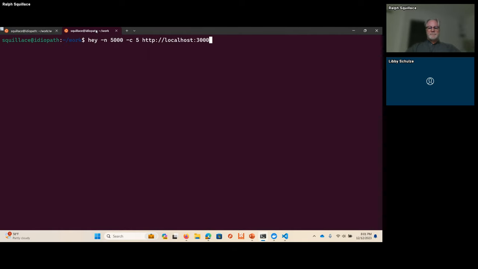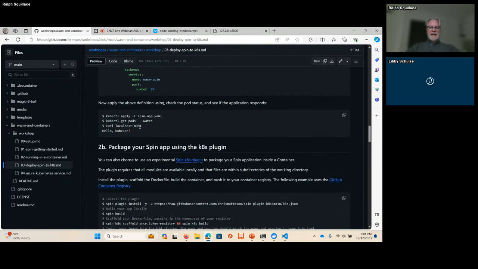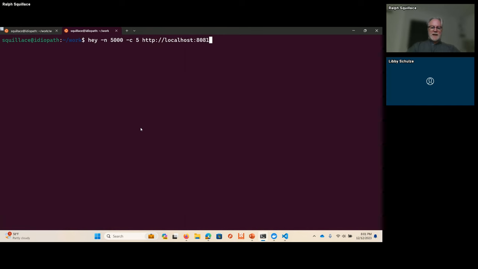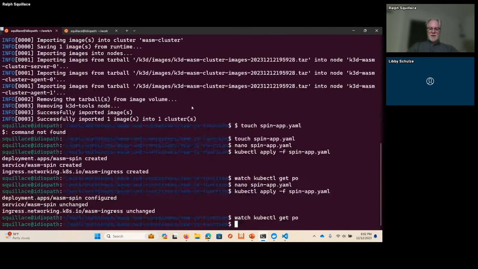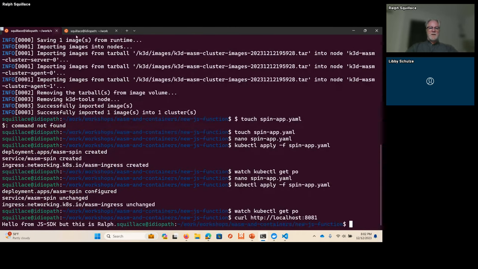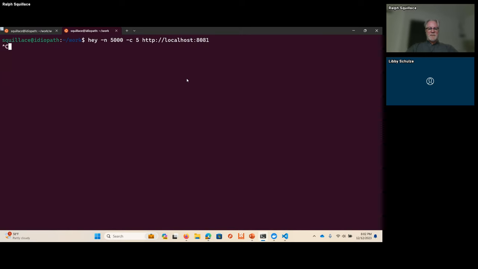So this one is at 8081. So now we do 8081. And in theory, in Kubernetes, 1 minute late, notice the lag time. I wonder if this is WSL or whether it's actually something else. Should be something else. If we get this, when I get this, control and curl 8081. Yep, it's there. So in fact, what we're doing is getting blocked by the Kubernetes infrastructure.